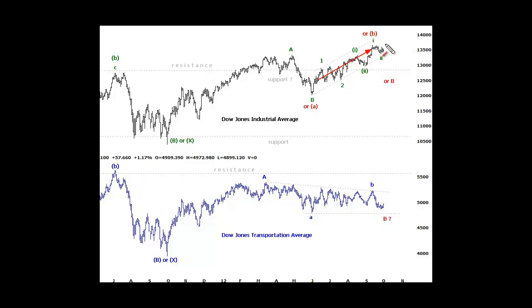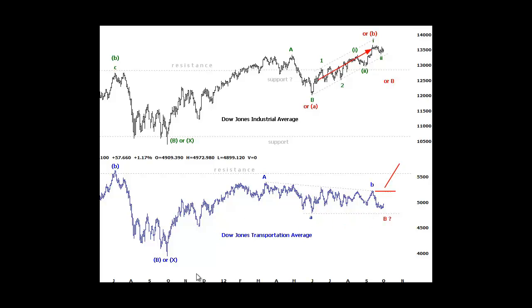We've still got prices just pushing up higher and higher and higher, and while that's the case, it is really starting to negate our push for a running flat pattern here. But the transports still haven't confirmed. We had a good night last night in the transports, a little bit better than what we got in the Dow Jones Industrials, but really what we need to see here is not only a break above this wave B high to get things going, we really need to get above this resistance area here, above that 5500 area, to see things moving.